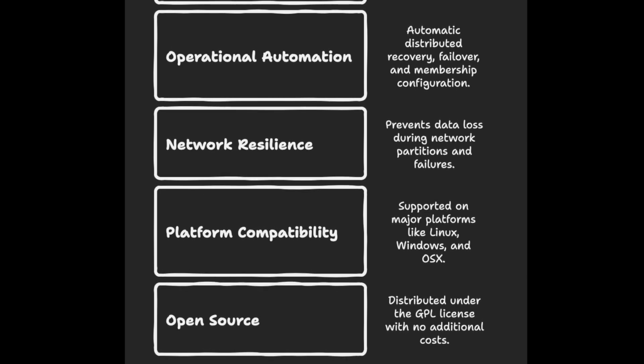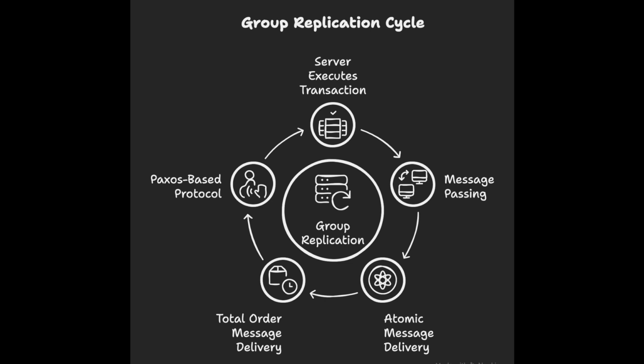You also mentioned multi-source update everywhere replication before. How does that play out in practice, like different modes? Yeah, this is where it gets really interesting, the flexibility. GR actually offers a multi-primary mode. Multi-primary, meaning I can write anywhere. Precisely. You can write to any server in the group simultaneously. That gives you fantastic write scalability for high throughput stuff. But doesn't that risk conflicts? Like two people trying to book the last airline seat? It can, yes. You need to think about application design there. But GR has sophisticated conflict detection and resolution mechanisms built right in to handle that.